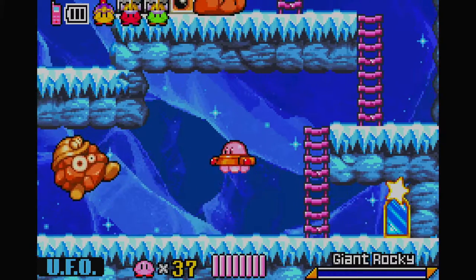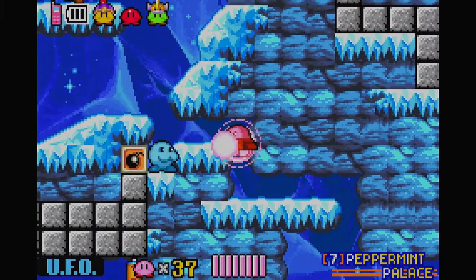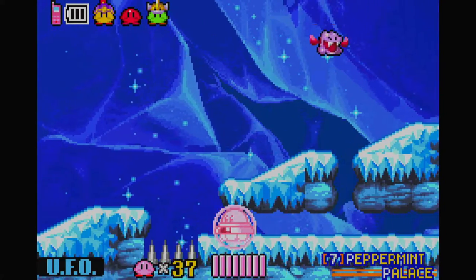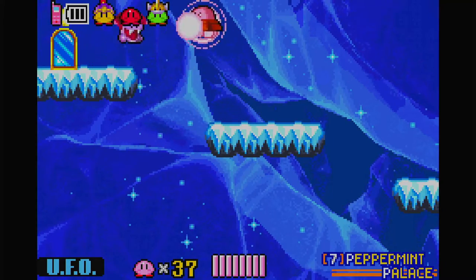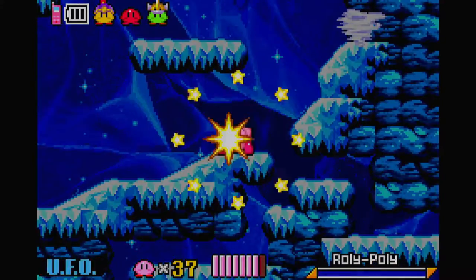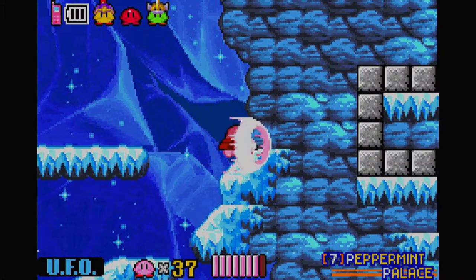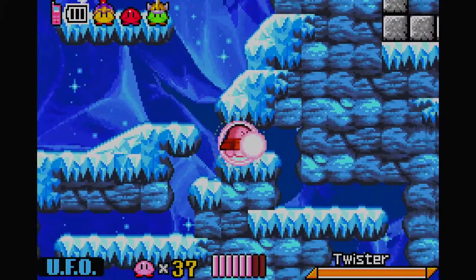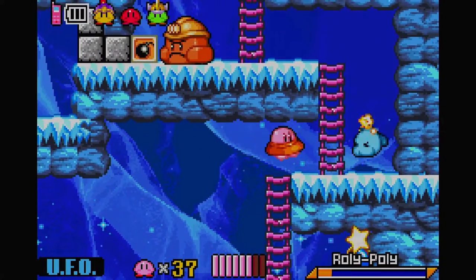Alright. And there's a roly-poly here. Alright, we'll go down here. And destroy that. There's a tornado there. Right, I don't know if there's anything that requires us to lose this ability. No! Oh, god damn it. Oh, it's that. Alright. Right, we'll lose the ability here.